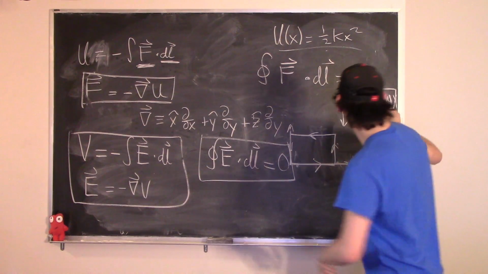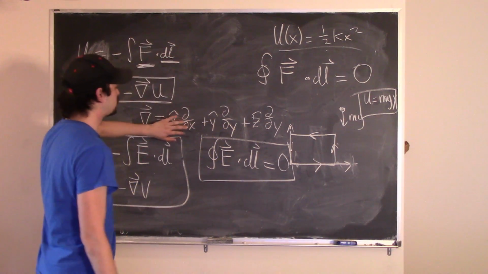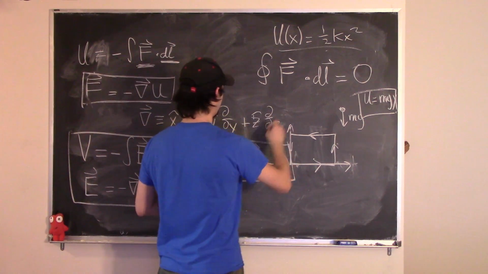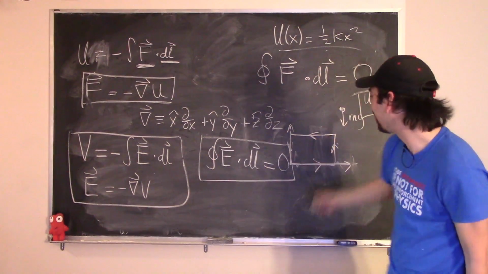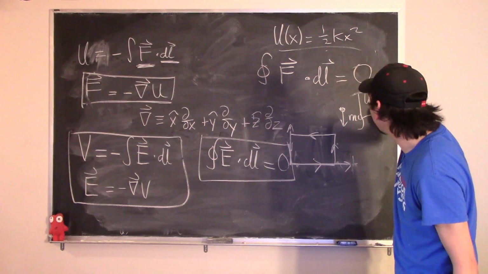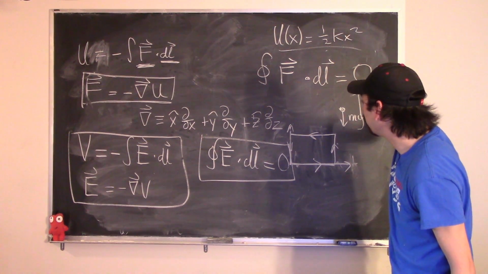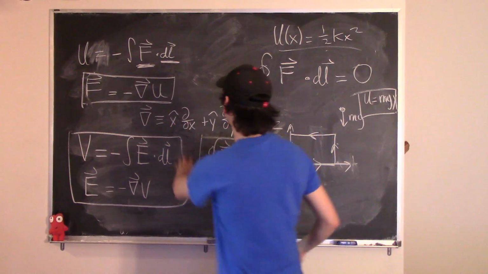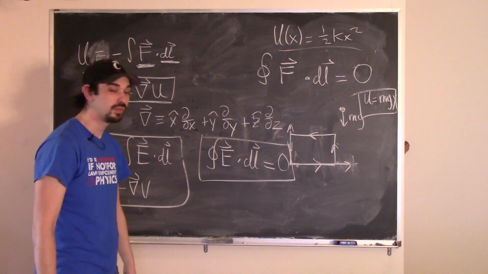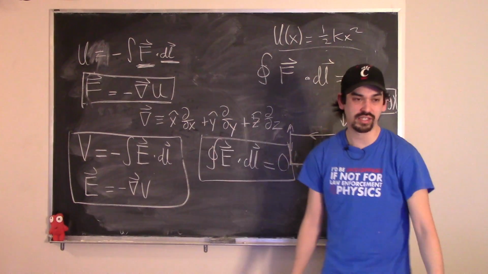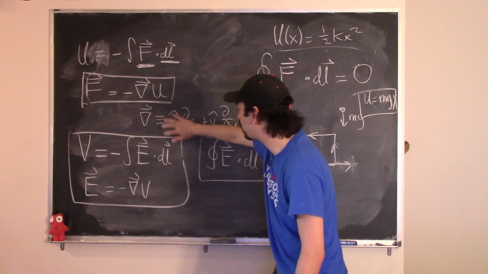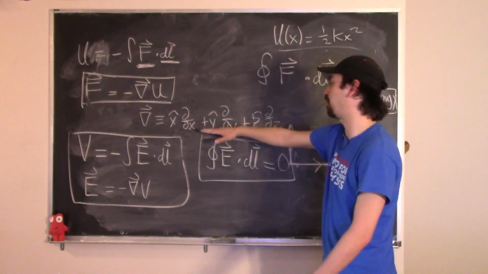When I look at this and I'm taking these partial derivatives, the fact that the partial derivative with respect to x and the partial derivative with respect to z are zero. Ooh, who did that? Come on, you guys are supposed to keep me honest here. How long was that there? Anyway, it's okay. The fact that when I take the gradient of this, this and this don't act on it, just means that the force ultimately is in the y direction. That's what it means. There are no non-zero terms from these, which just means that the force is in the y direction.